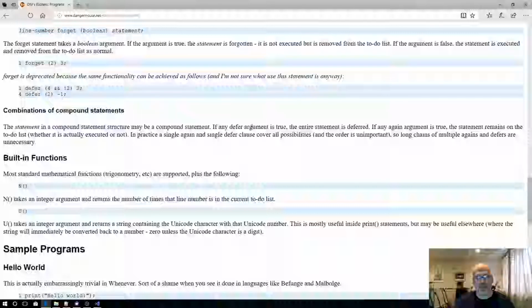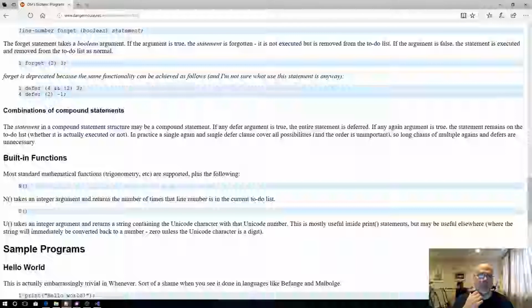So I'm reading this as saying again is going to override defer. Yeah, and this is also an interesting point. I'm going to write this down. Again and defer must or the current value.